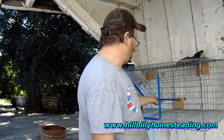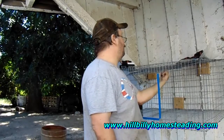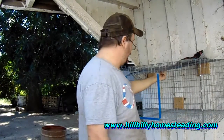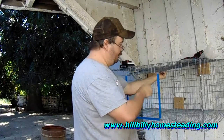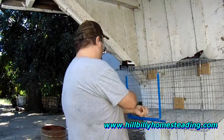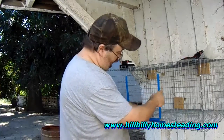But I don't think I will need it on any part of the door as soon as I get those hooks put up there, so that I can hook this door up and it'll stay up. And then I can reach in with both hands. I've made the openings a little bit bigger. The openings are a square foot. The doors are 14 inches square, so they hang over just about an inch on either side. Actually, it hangs over a little more on this side, but see?